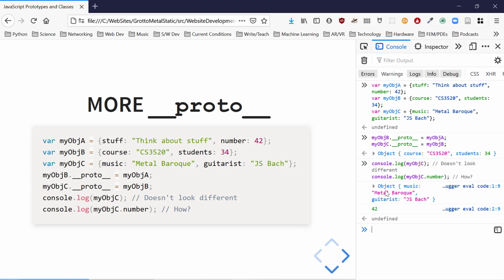Object C has the music type metal baroque and guitarist JS Bach. When we print out the number, we get this number 42, but it doesn't appear that object C has a number 42. However, the proto, as we'll call it, of object C is object B. It still doesn't have a number field, but object B's proto is object A. What's going on here?